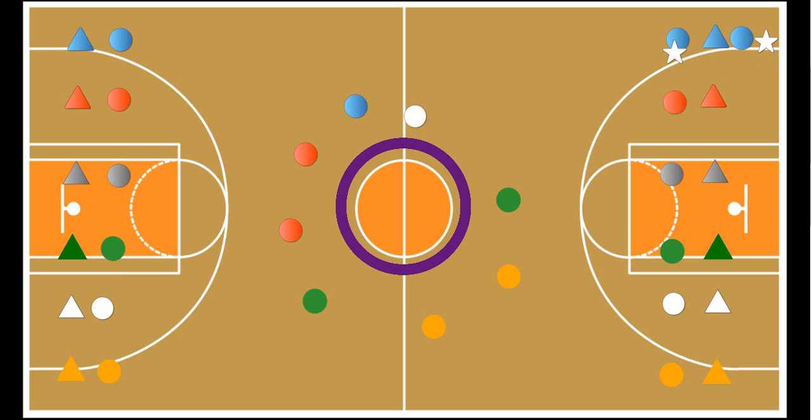It's just a great game that I find works for a large number of students in your class, and it keeps them going. We call this Frisbee Dot Shooting, or you could call it Frisbee Dot Throw. That's it for this game. More information will be on the blog. I do this with second, third, fourth, and fifth grade students.